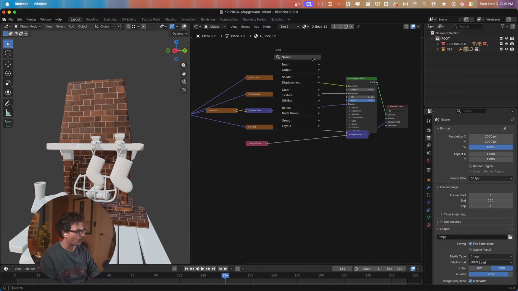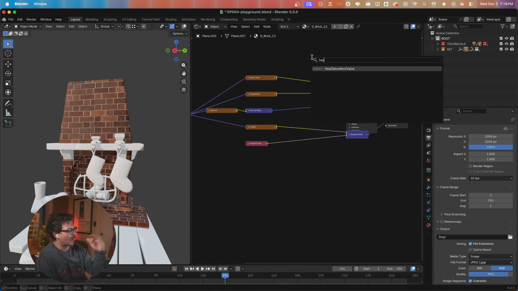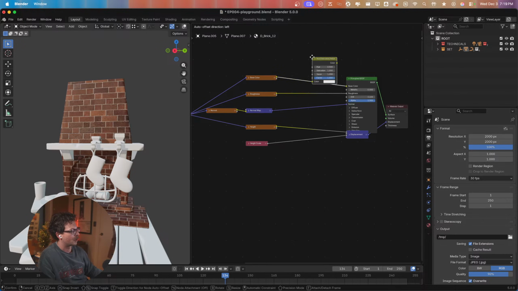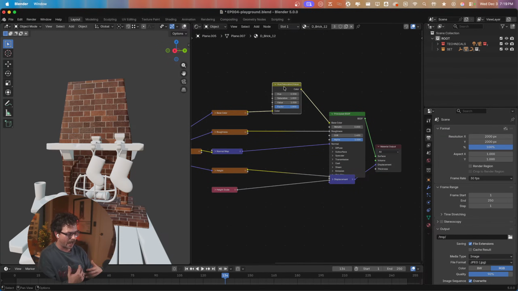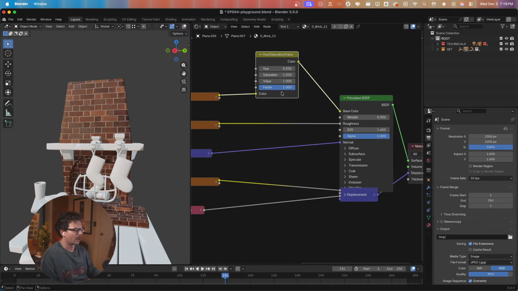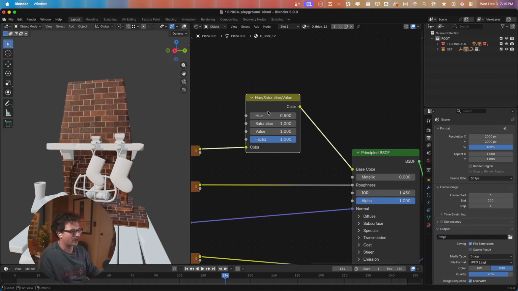This is a quick and easy solve for if your texture is almost right, but it needs just a little bit of refinement. So we're going to hit Shift A. We can type in HSV, and it will pull up hue, saturation, and value. It works just like an HSV input in something like After Effects or Premiere, or DaVinci. I don't use DaVinci, so maybe it has something like this.